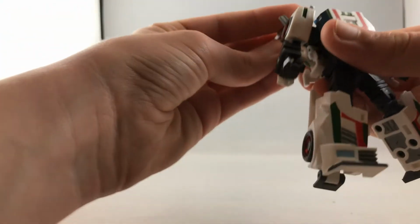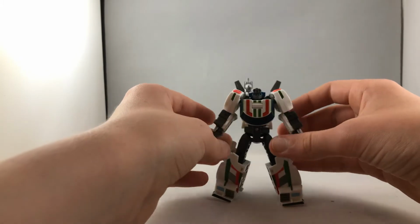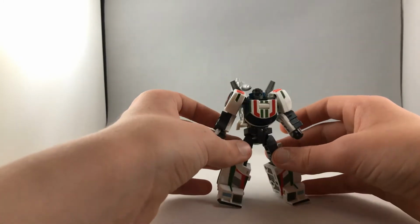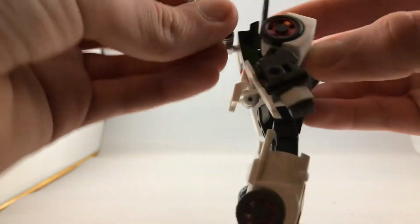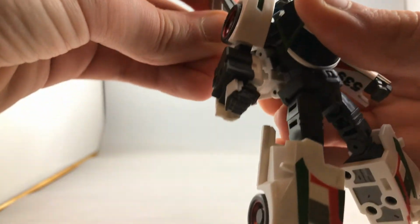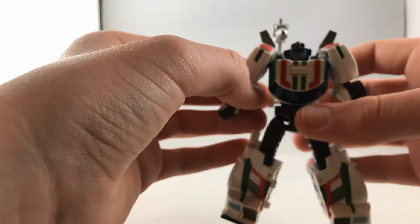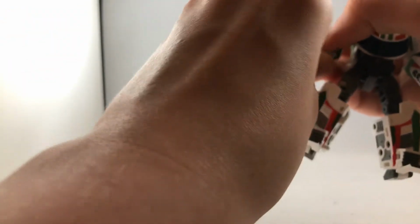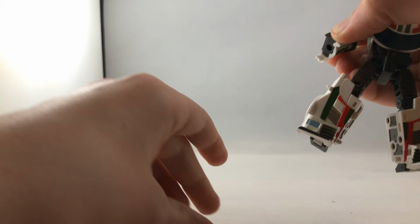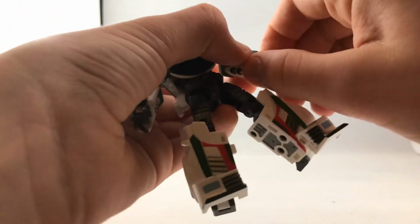There we go. And now he has shoulder cannon, which does sit pretty far back, but that's fine by me. I mean, you can play with it. It is a toy. Oh, that's squeaky. Also, my previous copy was very squeaky, so I think they're all going to be squeaky. So it's just something you have to make do. I will tear off this hand, put it down, replace it with splayed hand.